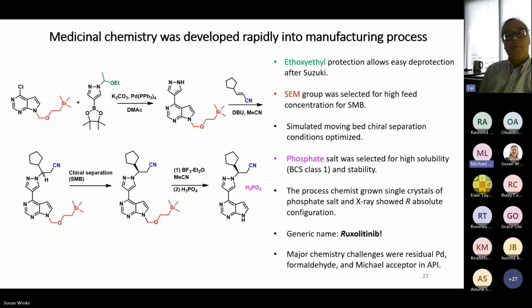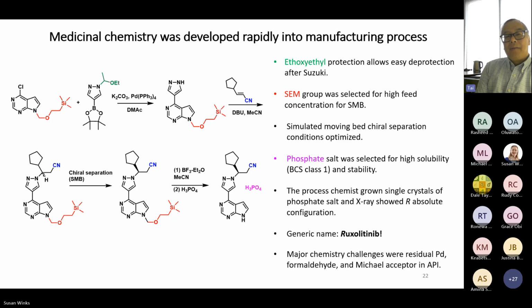After deprotection, we form a phosphate salt. We did extensive work on salt selection, and we found the phosphate salt is the most suitable. It turned out to have a really good impact on the drug because the permeability, the solubility, and the dissolution rate of the phosphate salt are really high. That gained us a BCS class 1 classification with the FDA on this drug, which is very good. The stability of the phosphate salt is really super.